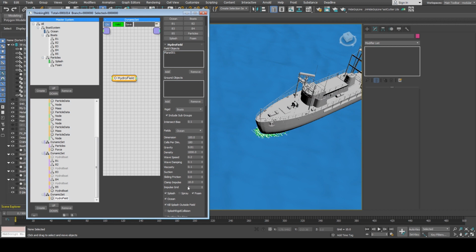So let's try to increase the impulse speed as well. See, yeah, as I increase it, it starts to become very square. Let's try one.